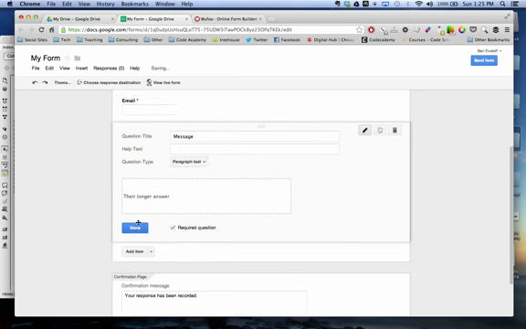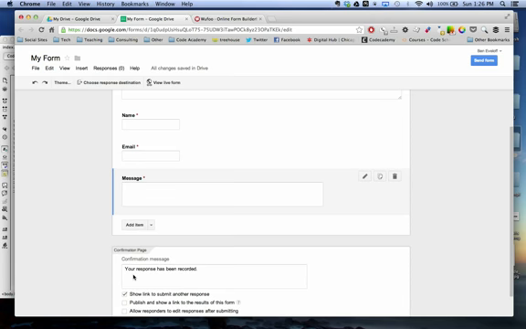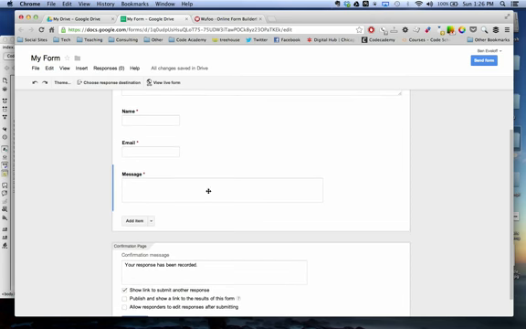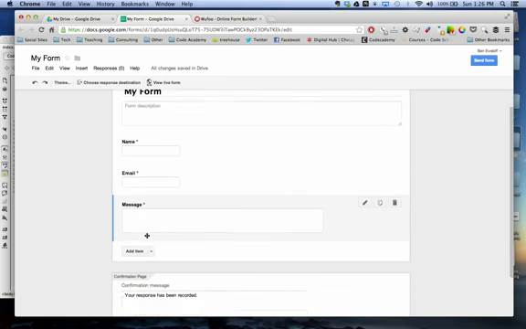You don't have to require things, but just think through them. You know, for a contact form, maybe I want to add another space for phone number, but I might not necessarily need to require that phone number. So that would just be an example where I would add that, and I don't need to require it. Okay, so this is just a very basic form: name, email, message.